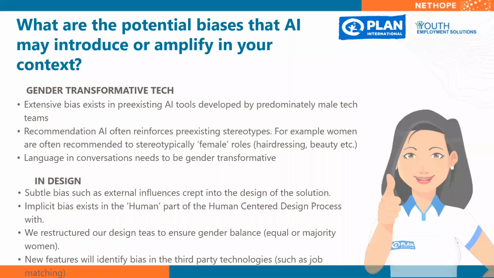So the potential biases in AI, there's a lot of them. And I would like to say, as a gender transformative organization, those that know Plan know that we specifically look at improving the lives of young women, that we didn't make mistakes in this area. We should have been all over this. But as an organization, as we started to explore new things, being AI, we started to uncover these new areas of bias, particularly in relation to gender, that existed, that we kind of missed.